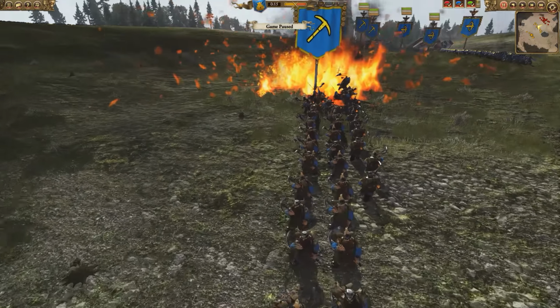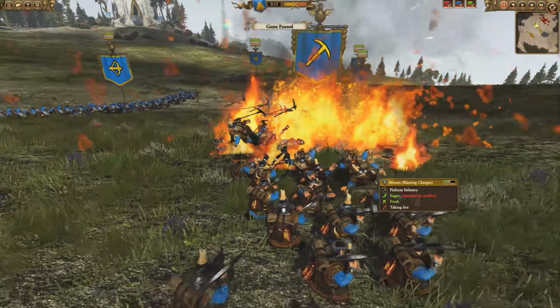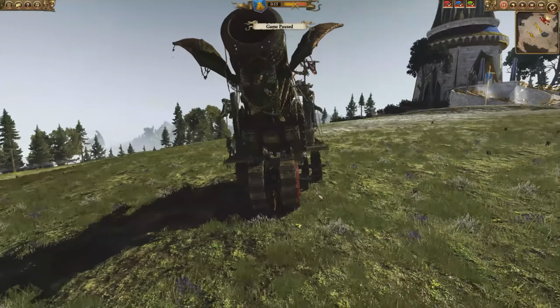Well, actually, we can see some nice explosion. Is for this reason right here... that explosion came from this unit over here. We got old Queen Bessie on the field.